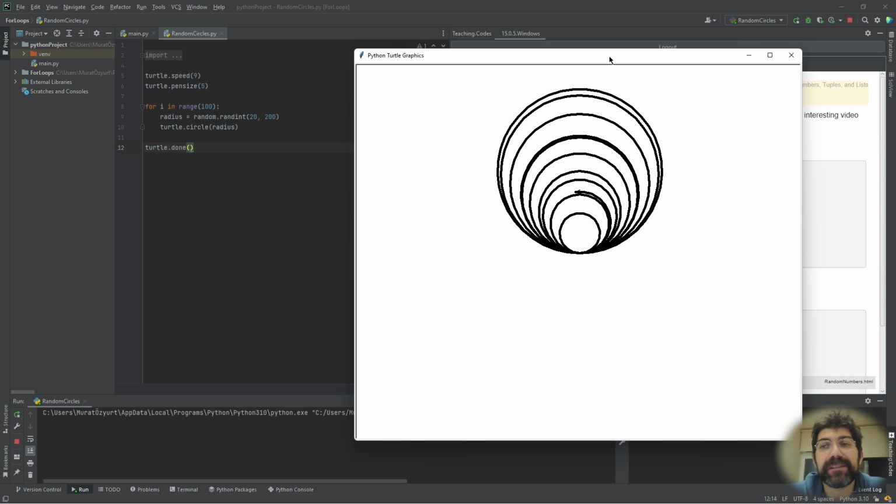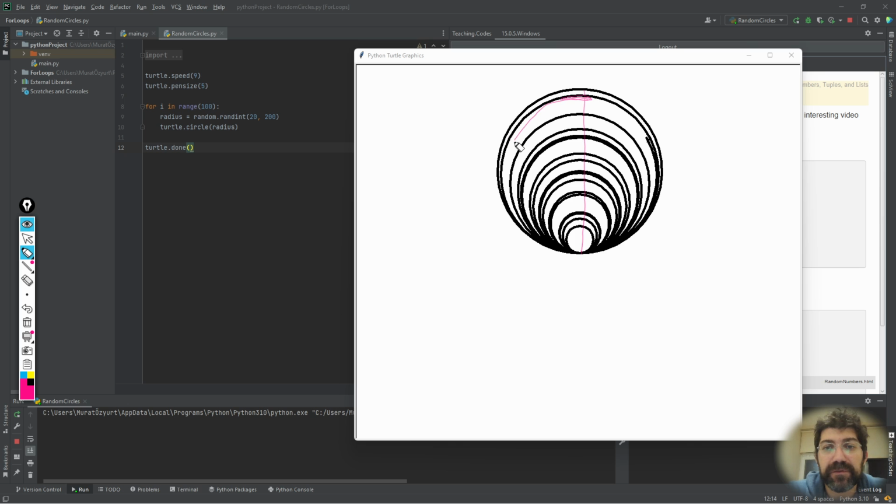So every time we start our code, it's going to draw, for instance, if this was the largest, or I think this was the initial circle, it started with this amount.